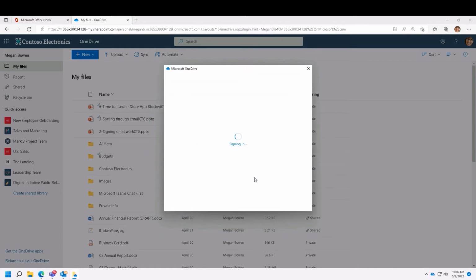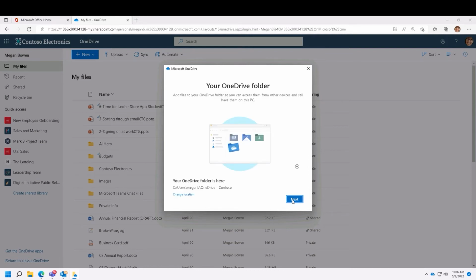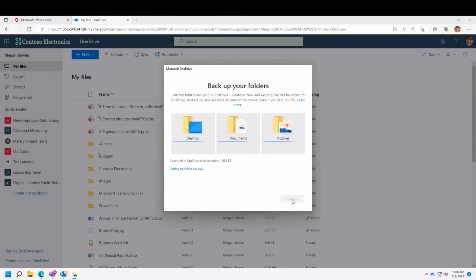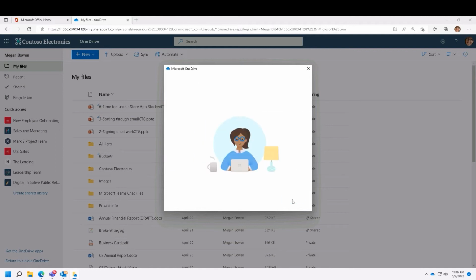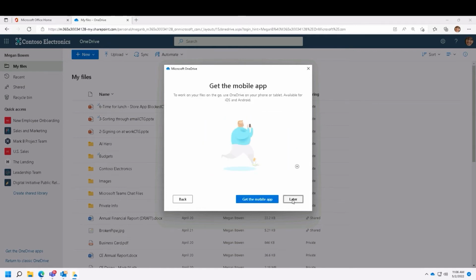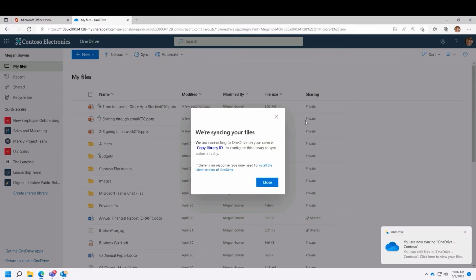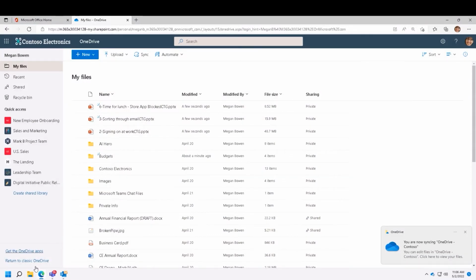But what it's going to do is actually take these files and make it so I can access them from my own File Explorer in my computer, and it can save a great deal of time. The first time you do it, like I said, it takes a few moments, but once you're synchronized, it can save time. When I'm done synchronizing, Office 365 will tell me that I'm finished. It even waves goodbye. Then to access these synchronized files, I'm going to actually go into my File Explorer.